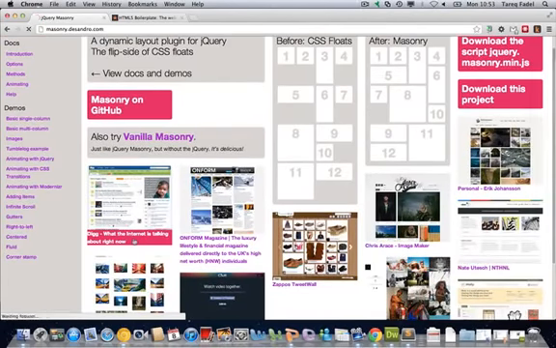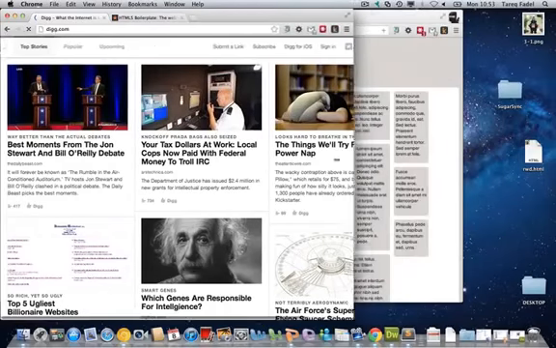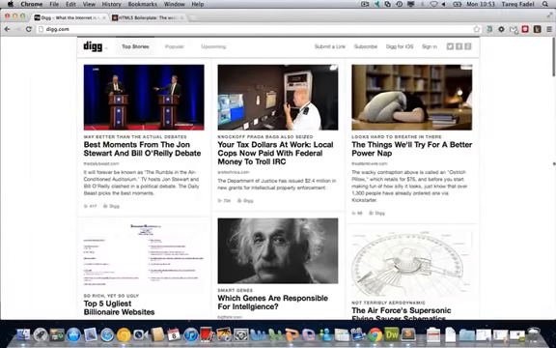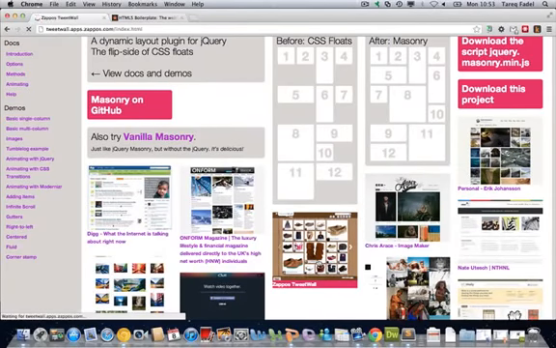Digg are using Masonry, and as I resize, oh, maybe not, maybe they've changed it, but let's have a look at another example. Zappos.